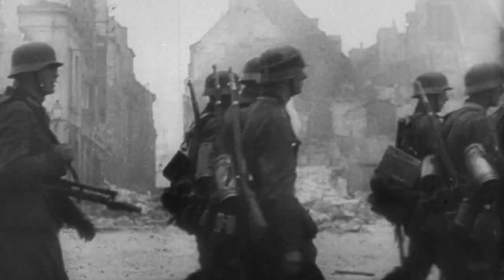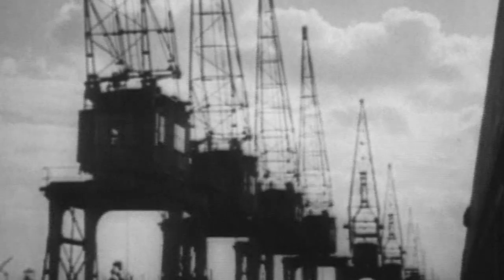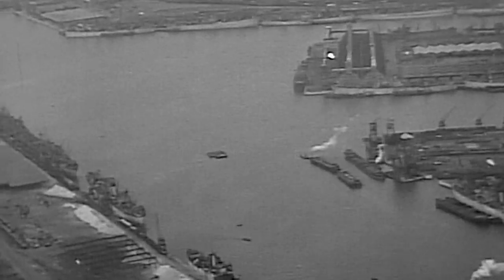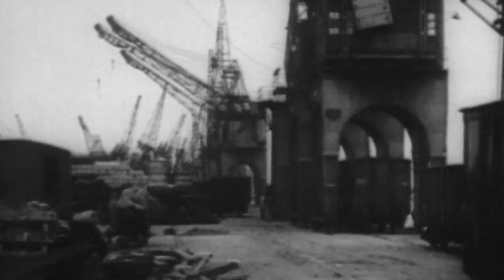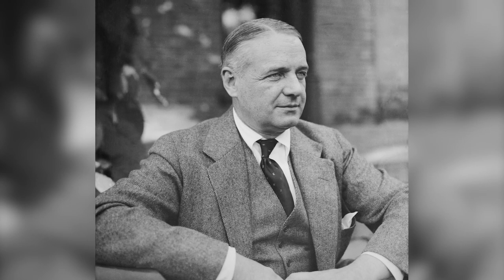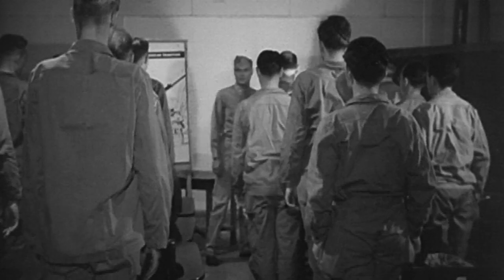As the war rages on, the B-24 excels as a multipurpose airframe, and one of its most important missions is a covert one. August 1944, just two months since the D-Day invasion. Northern France is nearly liberated, and the Allies plan to take a critical target: Antwerp Harbor. We needed a port desperately. Antwerp, located on the Schelde River, is Europe's second largest port and the perfect launching point to invade Germany. But the Germans have lined the port with ships rigged with explosives, planned to detonate them should the Allies attack. General Wild Bill Donovan, Director of America's Office of Strategic Services — the OSS — has a solution: run a covert operation into Antwerp using the OSS top secret unit of airmen known as the Carpetbaggers.